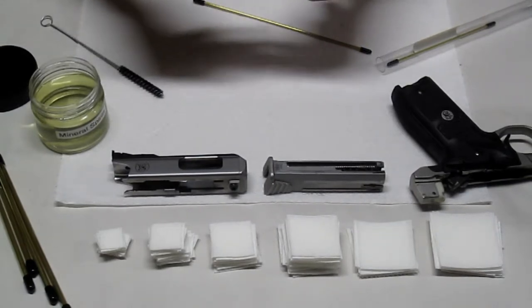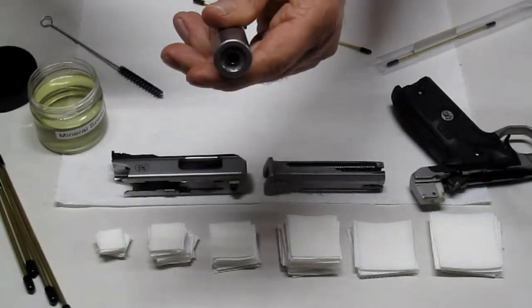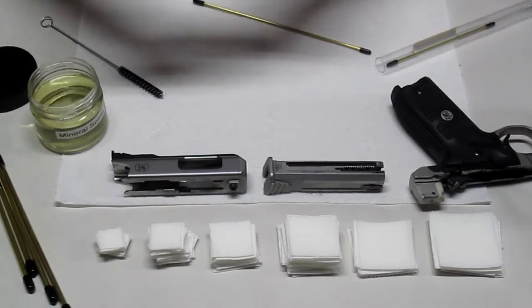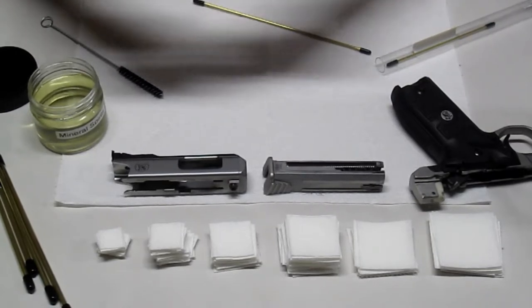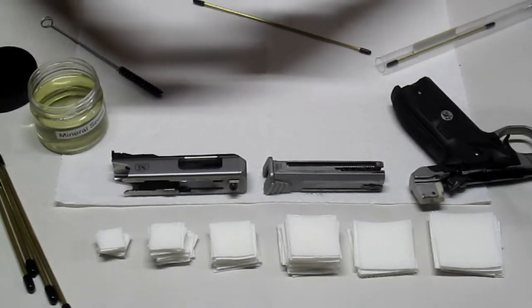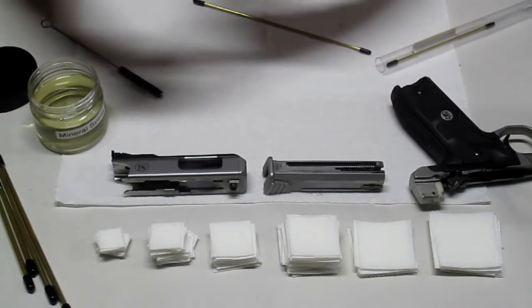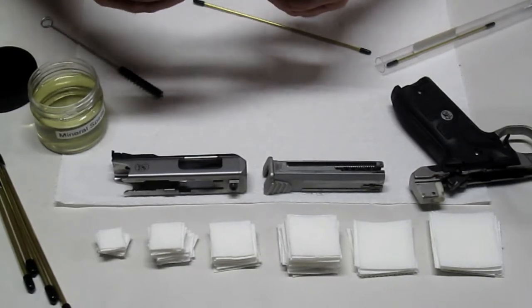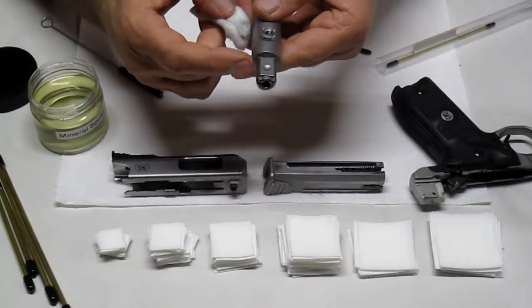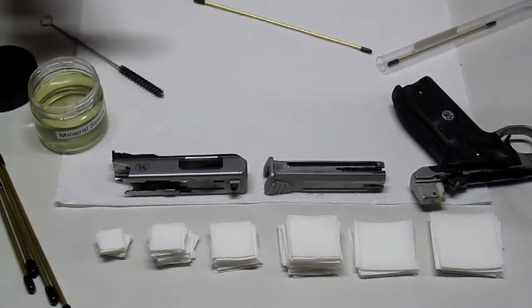I'll be doing a video later on the Victory barrel — sometimes you can't get everything off because there are little spots of lead melted up there, and if you get too aggressive you can mar the finish. I'll show you how to soak the barrel using the ultrasonic cleaner and remove all of that chemically with phosphoric acid, the same way I clean my compensators. It'll also remove the burn ring in front of the chamber and backside of the barrel.